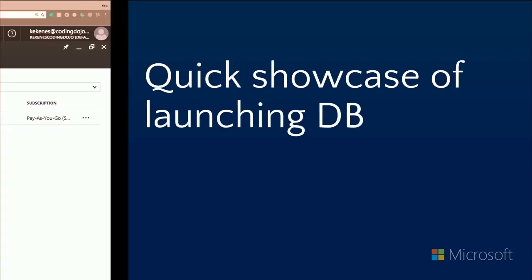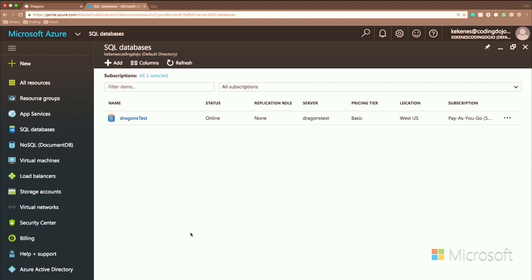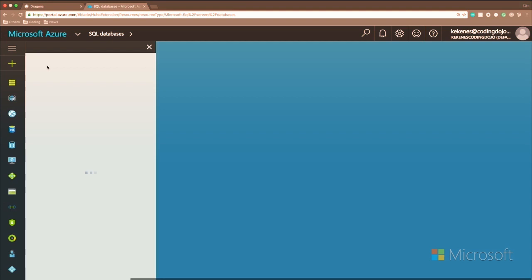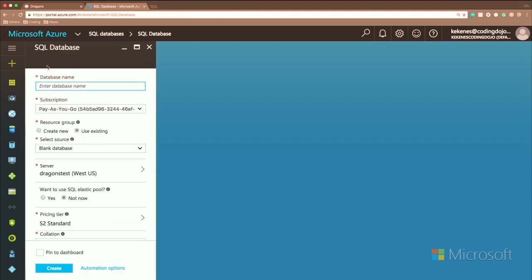If you go into the Azure portal, you're greeted by a nice resource screen. Over here on the left-hand side, you'll see that there are a lot of different technologies. Now, the one we're going to be using is a SQL database. So we're going to go ahead and load that up. And all we really want to do is add one. So we're going to click on the Add button and get going.